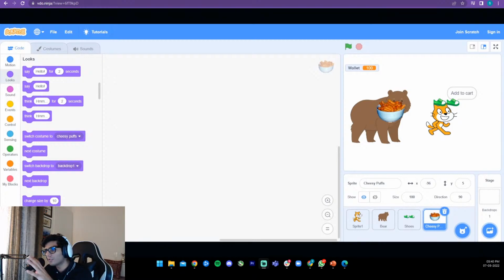What I was saying was that there's a lot of things which we can do, right? We can choose a bear, we can choose whatever we want in this Scratch. You guys should actually get onto it. Scratch is very interesting. It will be very fun for you to learn different things. इसमें आप जाओ, बैठो, अपना खुद से कुछ भी, if you are getting bored and you want to do something interesting, hop onto Scratch and try to build a program of your own, try to build a game of your own.